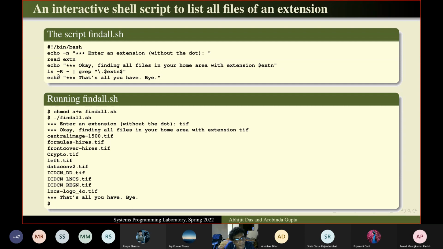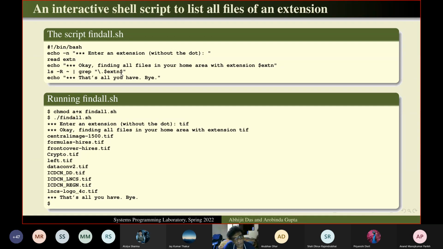But at the same time, this is for the moment handled by the shell. And there may be a small error here. I may have missed a backslash dollar here.